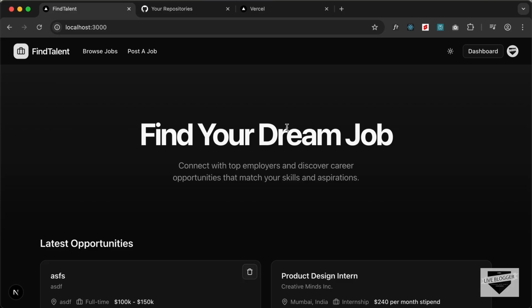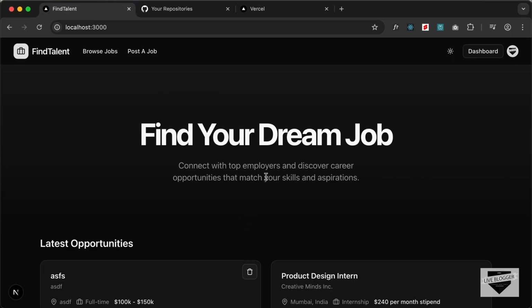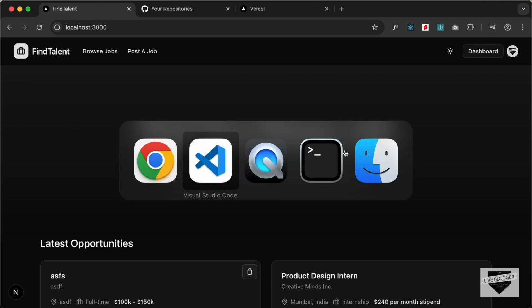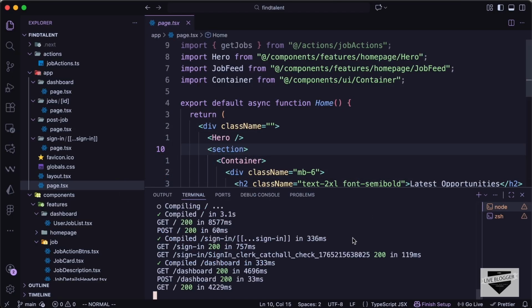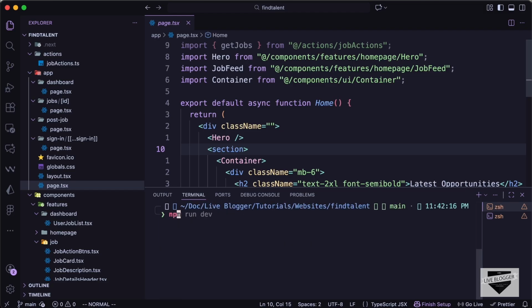Now we're going to deploy this on a service called Vercel. So they also have a free plan. So you can just go ahead and sign up to Vercel on their official website, vercel.com. And you can just go ahead and deploy your Next.js applications to Vercel. Now, before deploying this, let's go ahead to our source code. And first of all, let's build this in our system and let's see whether we have any errors. So let's type npm run build and let's press enter.